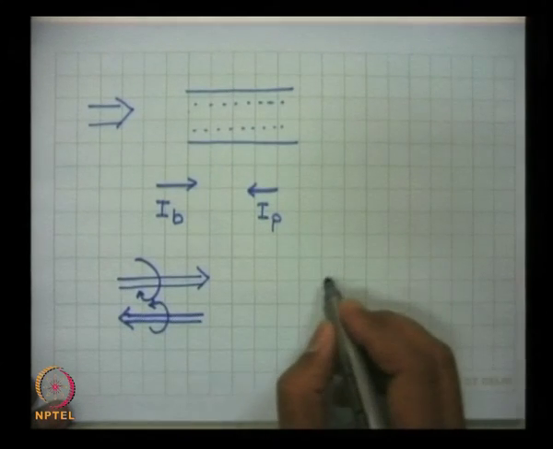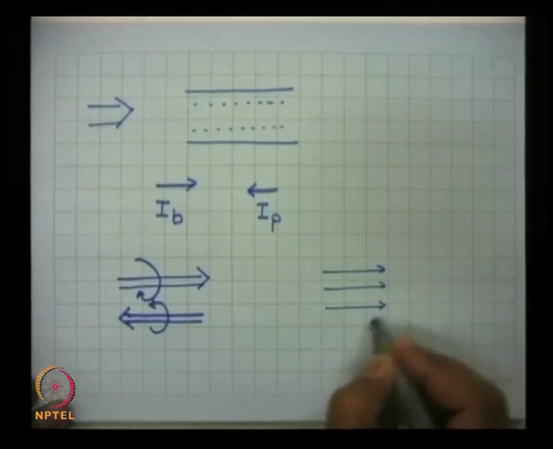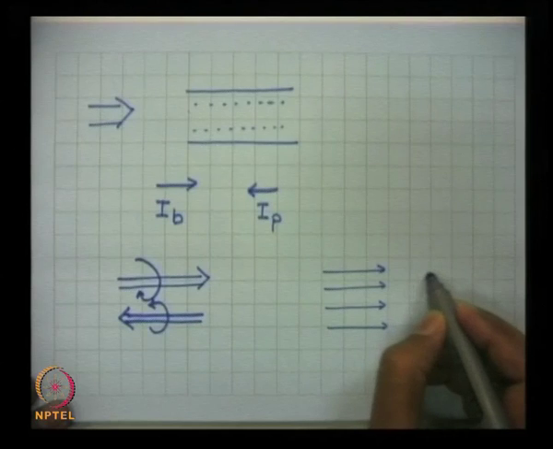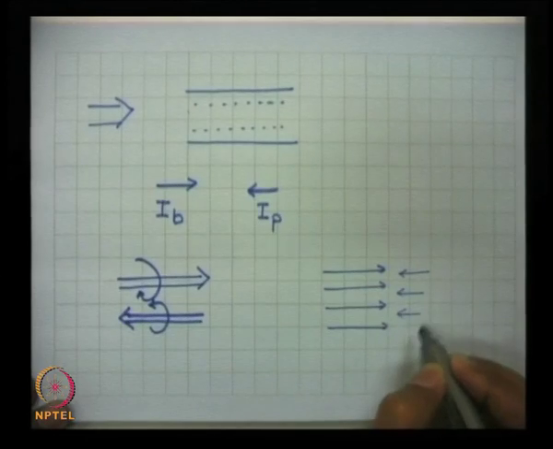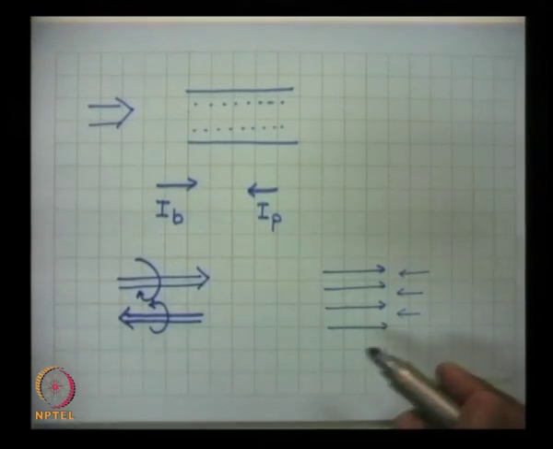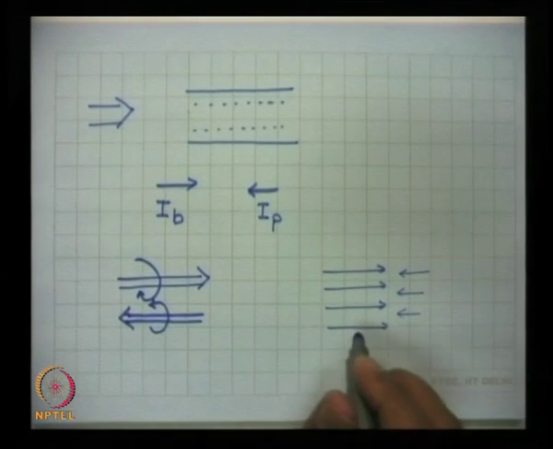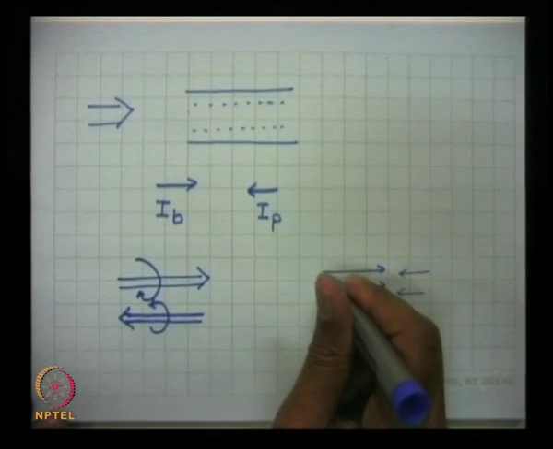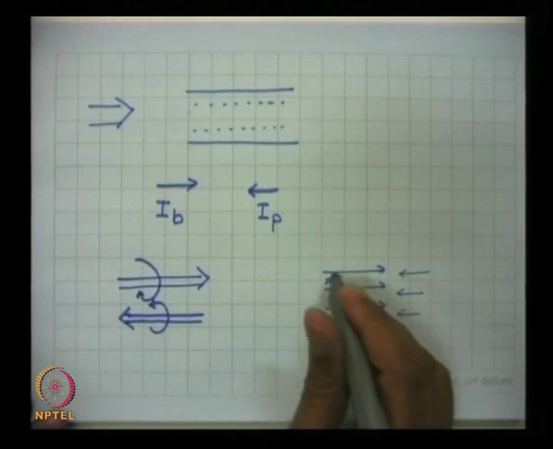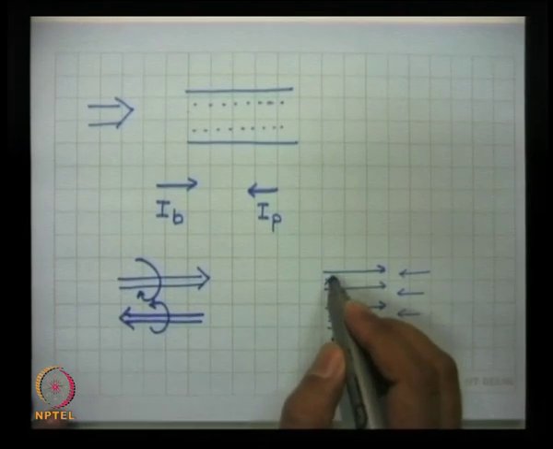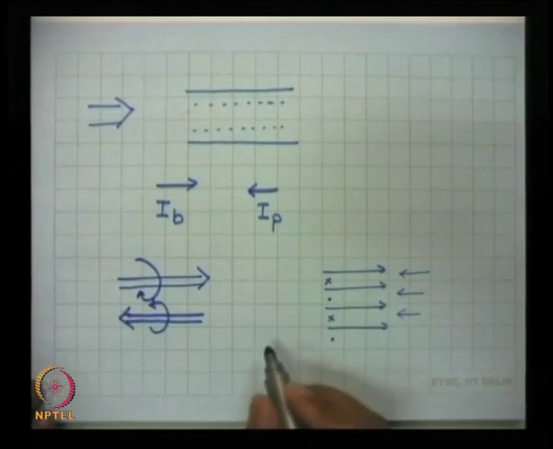So, if I consider an electron beam, suppose this is my electron beam travelling in this direction, and my plasma current is in this direction, interpenetrating, uniformly interpenetrating, and there is no net current in the system. Suppose I have a system like this, and if I consider a small magnetic perturbation, suppose I have a magnetic field which is in one direction and in the opposite direction here, in one direction, opposite direction, perpendicular to the plane of the paper. So, suppose there is a magnetic field produced somehow instantaneously like this, then what will happen?